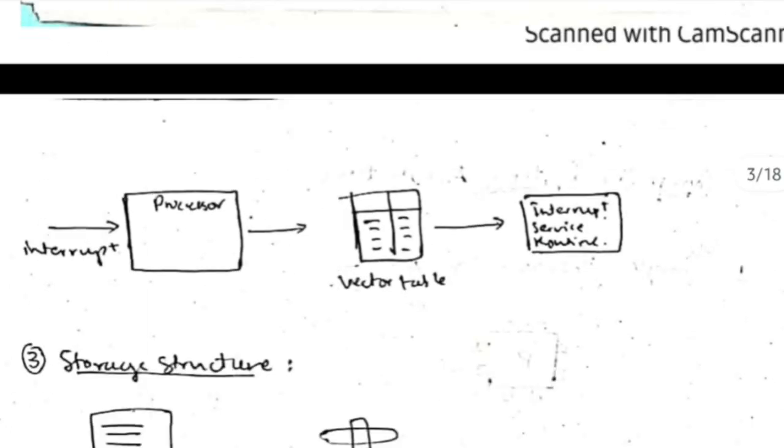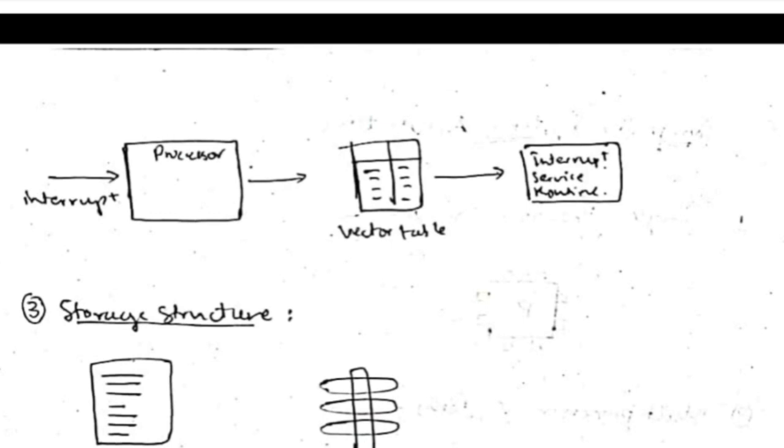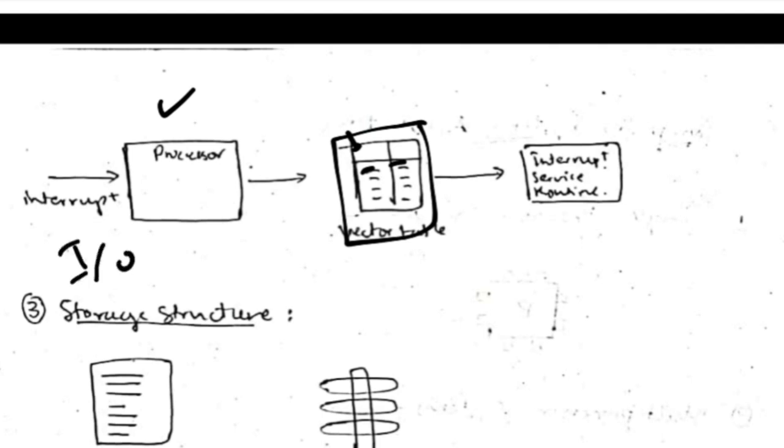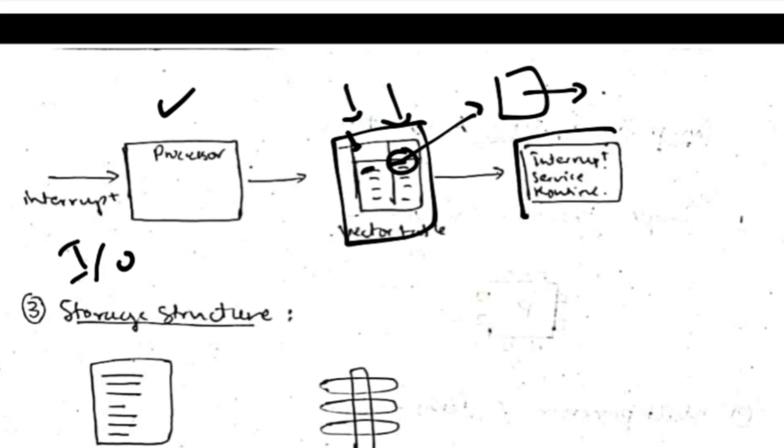And there are a few steps which are followed in the interrupt. First one is when the interrupt comes to the processor, it looks at the vector table, which has what is to be executed for each interrupt. Suppose the interrupt is to take the input, at that time the vector table will have the address of those memory programs which will take the input. So after looking at the address, it will execute the instruction to take the inputs. And after taking the inputs, it will resume the normal execution of the program.